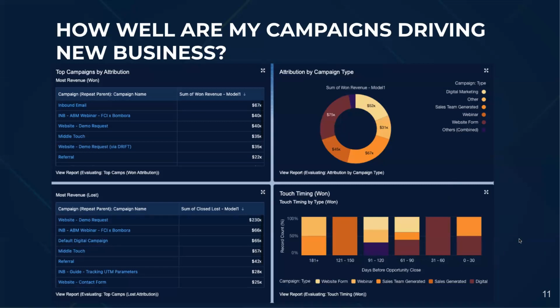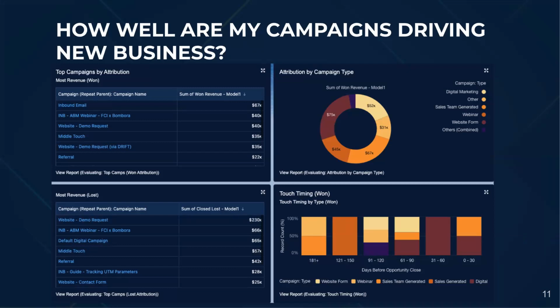So what we're seeing here is effectively across all of our closed won opportunities, what that journey has looked like and how it ties back to our campaigns categorized by campaign type. And this can be segmented into a variety of different things within your Salesforce org for different data points. So if you wanted to break it down by touch points as it associates to things like geography or opportunity type or deal size or anything like that.